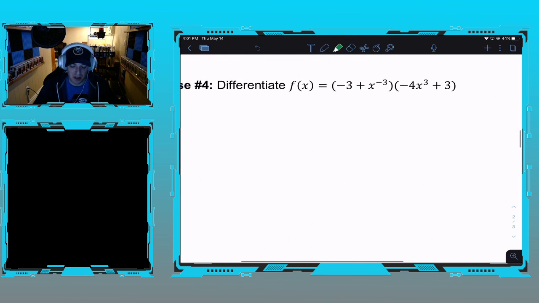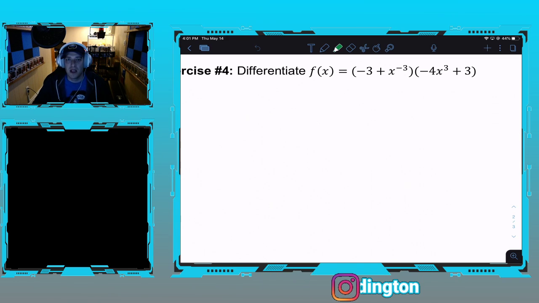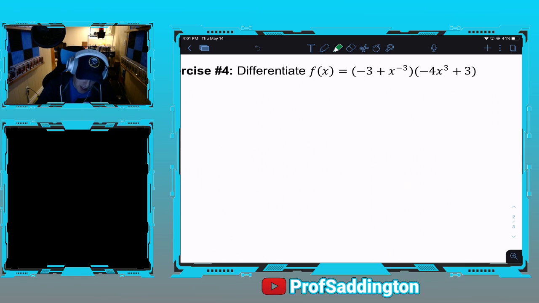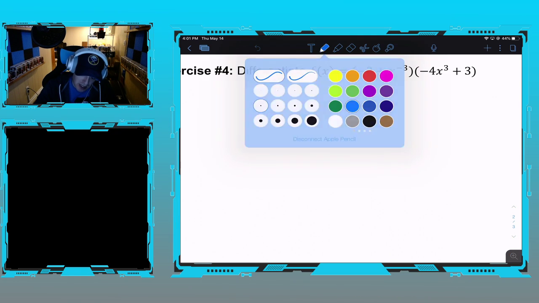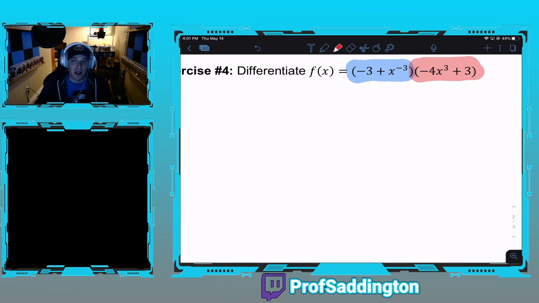So I'm going to start off with this first one because it's very, very similar to what we did yesterday. I just want to make sure you understand that just because it's a negative exponent doesn't make it more difficult. As I go through this one, I'm going to do just like I did yesterday. The first part I'm going to represent as f of x, and the second part I'm going to represent as g of x.